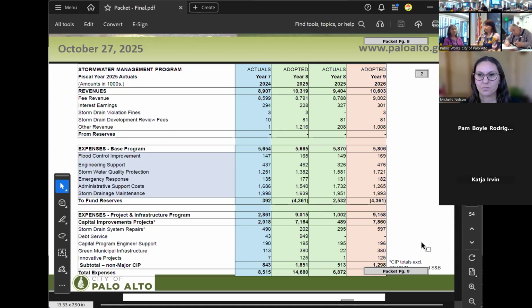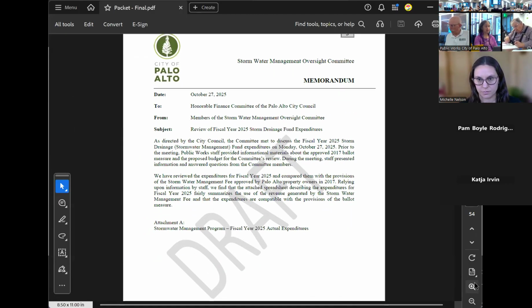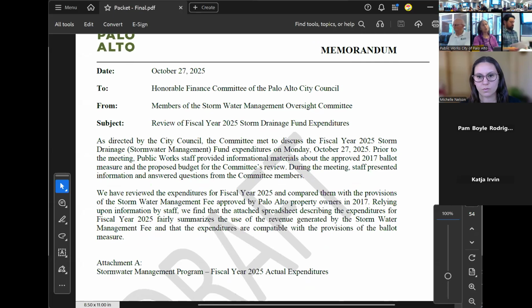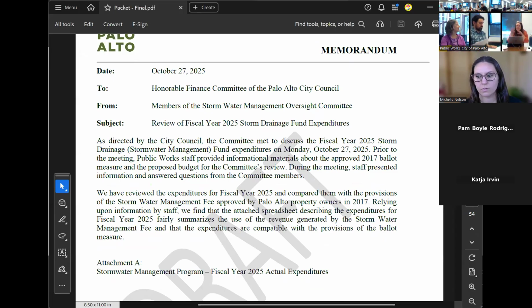So no other questions on this presentation, so we can move forward to discussing the memorandum for fiscal year 2025 actual expenditures, where we have an action needed. I believe that's in the next slide, the memo. This is usually the simple memo, not one that you usually belabor over, but you guys can feel free to read through the memo. I personally have looked it over, and I'm just wondering if anybody else needs more time or has any questions.